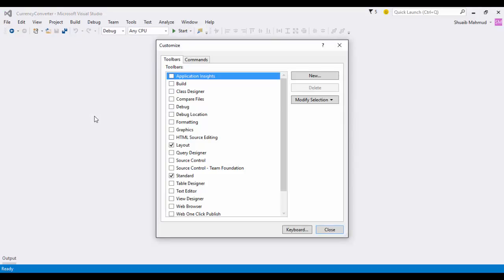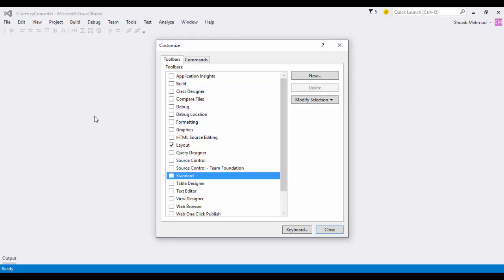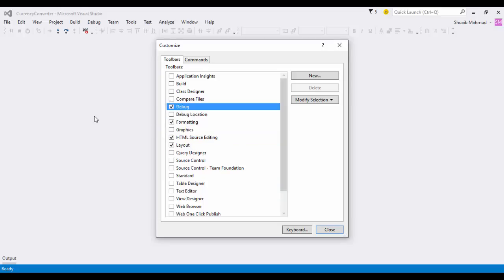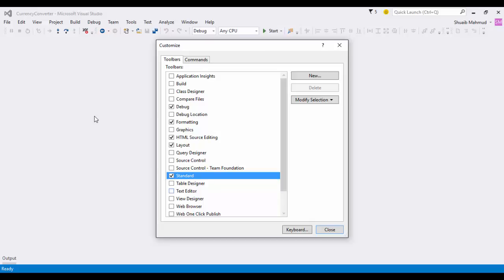The Customize menu allows you to change these options you have up here. If I take out the standard toolbar, you see it's no longer there. If I take out the layout or add any of these options, they will pop up. So let me just bring out the standard toolbar. It's always nice having the standard toolbar.